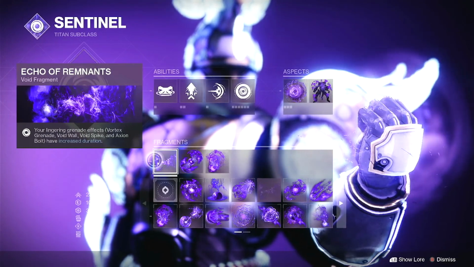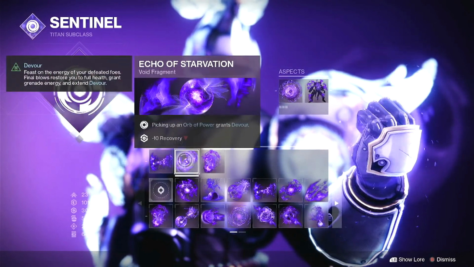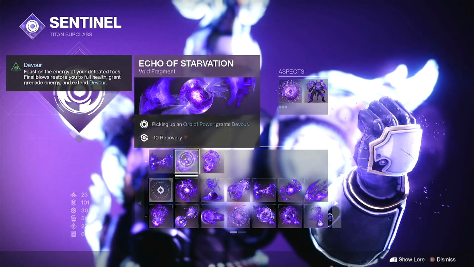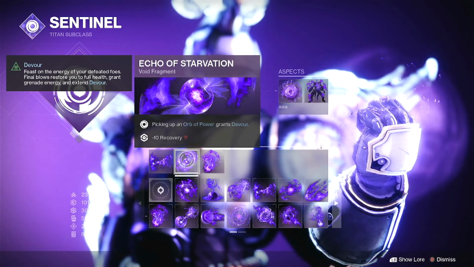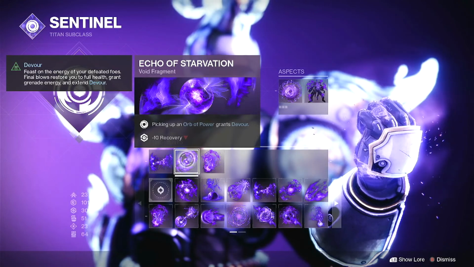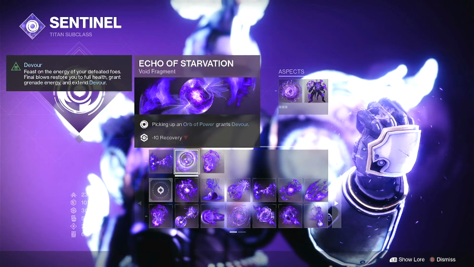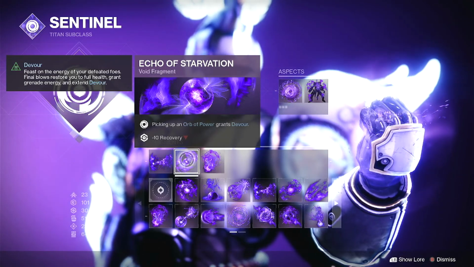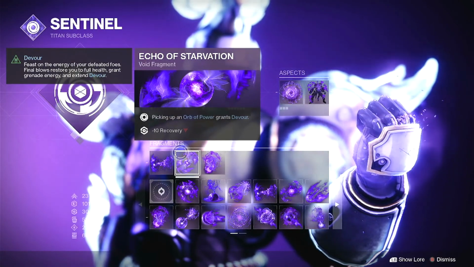So like I said, increased duration to your Void Grenade, and this one is just an extra bonus. Every time you grab an Orb of Power, it grants you Devour. All you need to do is just pick up an Orb of Light or an Orb of Power and you get Devour, which restores some of your grenade energy, and every time you get a kill, it regenerates you. So every single kill, without even a weapon kill, it doesn't matter, you'll have Devour up constantly. So if there's tons of adds, like in Gambit or some PvE activity with loads of adds, you can play very aggressively, with shotguns or any weapon.